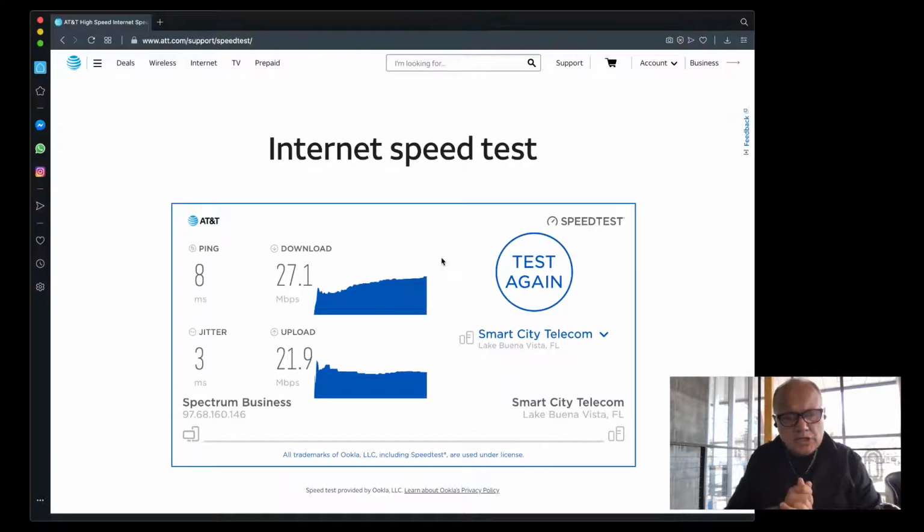I'm actually using the internet service provider that is available at this location, and because this location has the capability to give me this upload speed. See right there, megabits per second. It gives me 21 megabits per second signal. Now I know what kind of signal I can actually broadcast. All right, so that means that with 21 megabits per second, I'm able to broadcast 720, 1080 without any problem.